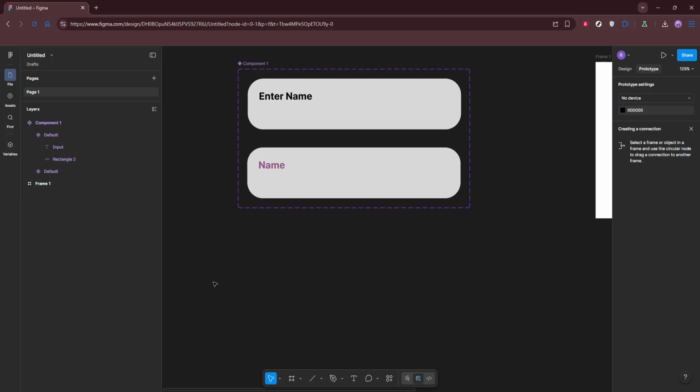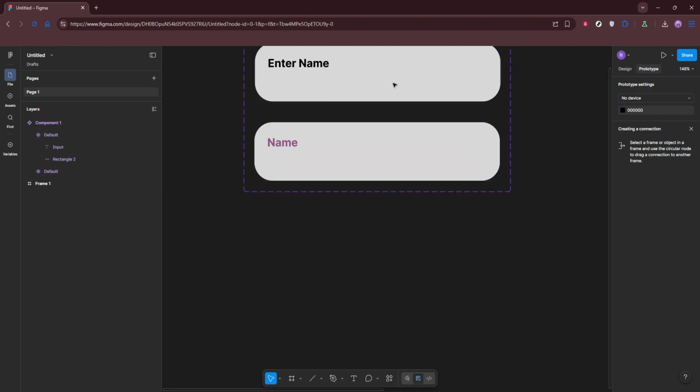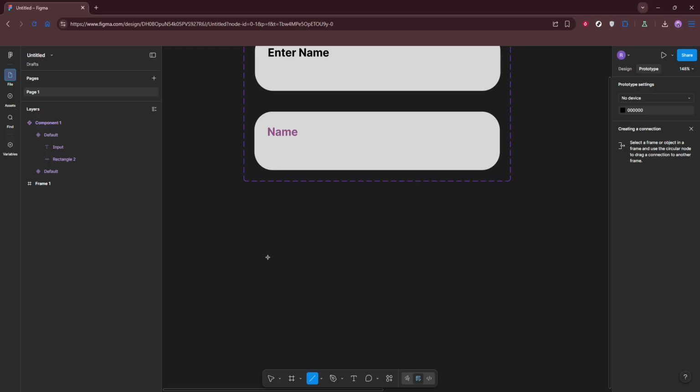Create a simple input interface. Draw a container for the field with a subtle stroke and a small corner radius. Then add placeholder text inside, align to the left with comfortable padding. Keep contrast high enough for accessibility, and set the text size so it's readable at the scale you're designing for.